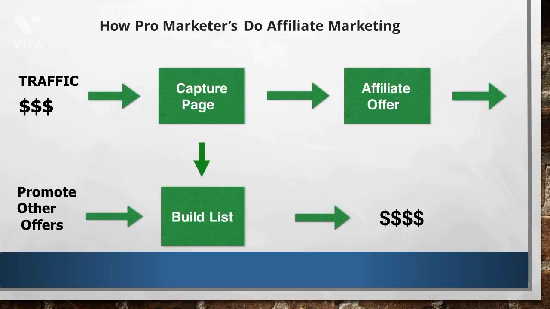A squeeze page or email capture page is where you collect the leads of your traffic. They enter their email addresses in order to access the actual offer sales page. This way, you're building your email list and making money with affiliate offers at the same time. Don't worry, we have the details and examples of this process sorted for you in the next slides. Remember, I've shown you the affiliate secret vaults like JVZoo and Warrior Plus. You can select different affiliate offers from these marketplaces and start hitting them inside your list.